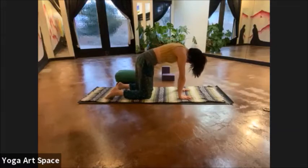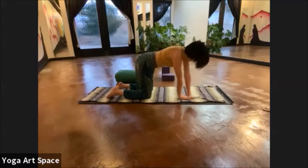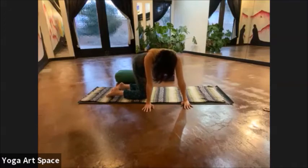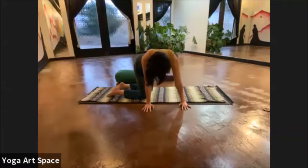From here, we'll come into a neutral tabletop. This time, walking hands over towards the right side. Bringing the eye gaze towards the back of the mat or towards the feet. To amplify, you can press a little bit more to the left side and to the left hand. Making sure the hips stay over the knees here.